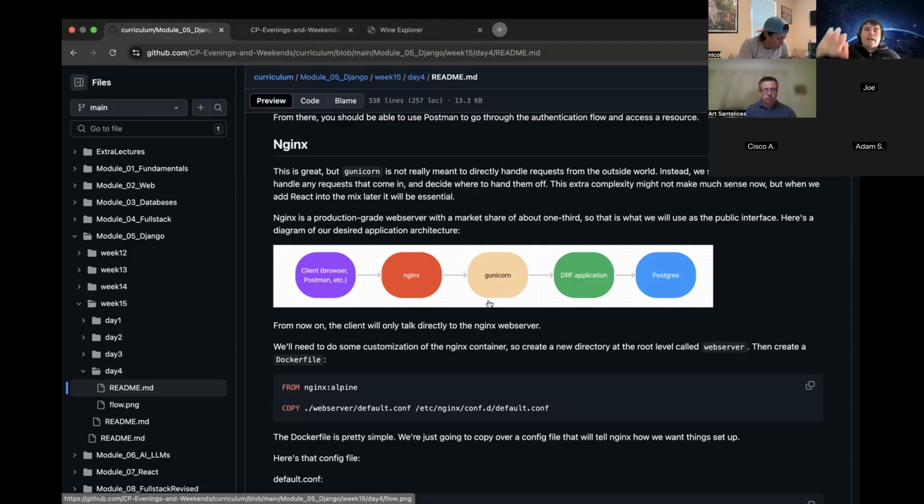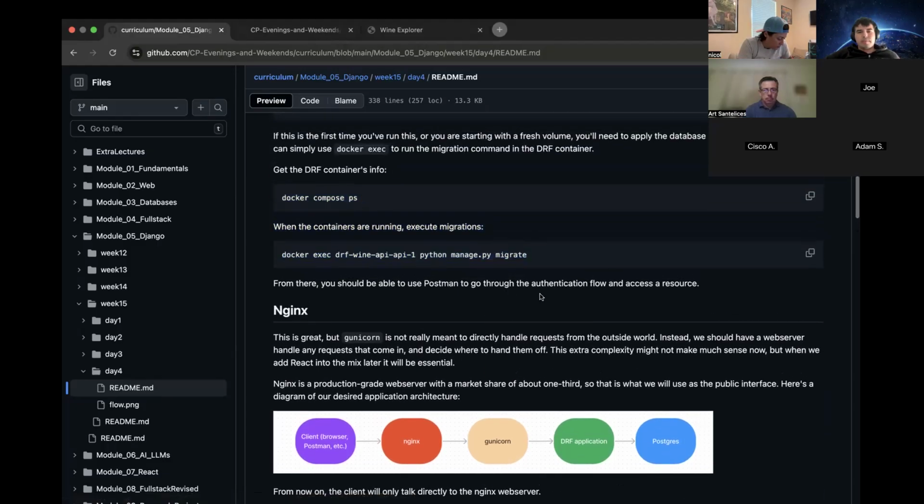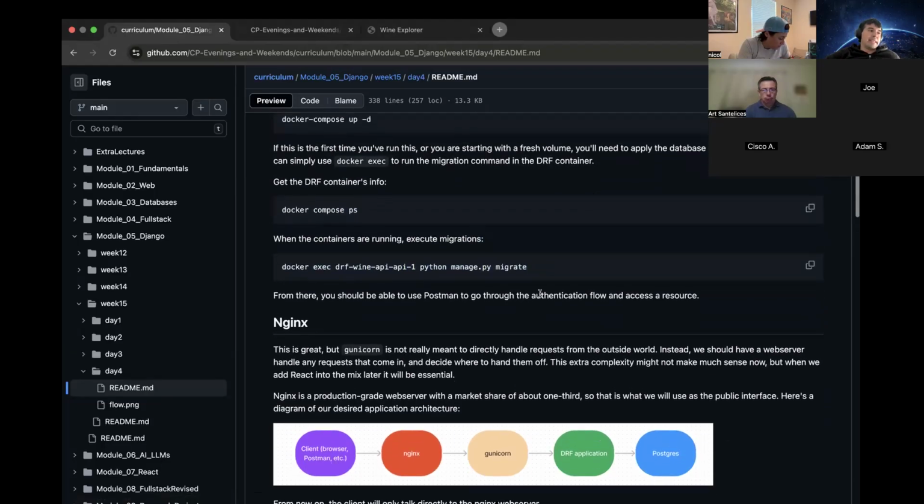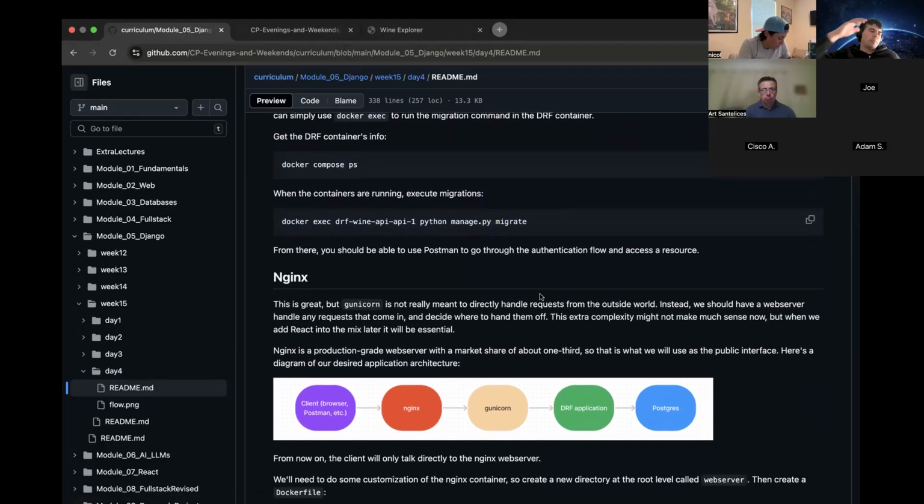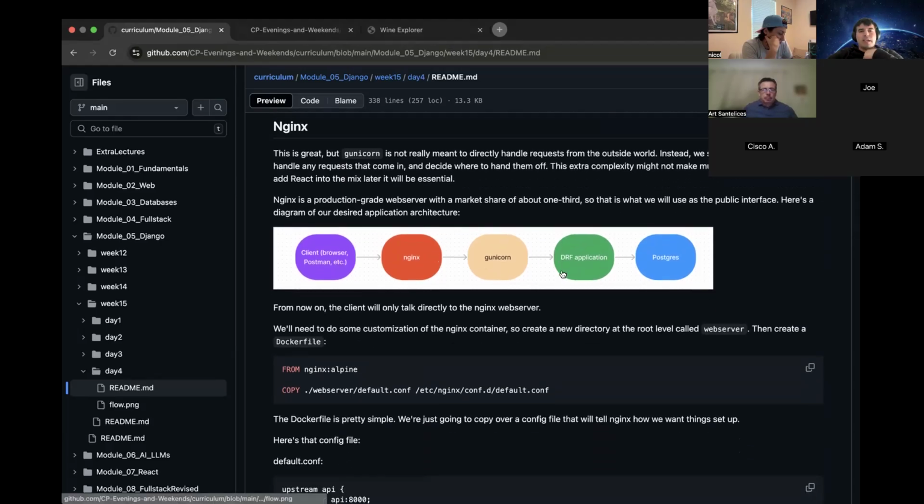When you run the above commands, you're actually pinging the API directly. But for a multitude of reasons, people typically don't like that. The main reason is security. They can mess up something on your backend if you just give everybody access to your unprotected API and database. So here comes Nginx. Gunicorn is not really meant to directly handle requests from the outside world.